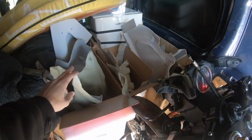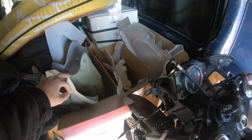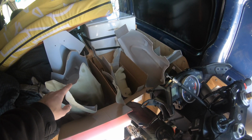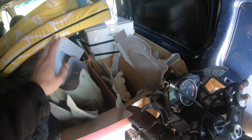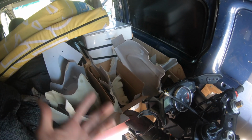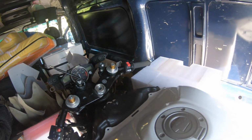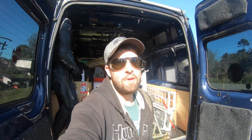As well as all the fairings. So we're gonna have a lot of work put into those guys. Those are the molds that we're gonna put some gel coat, fiberglass, and then remove and fit on the bike. But that's it. So we are now in Bulls, where we came to meet Hayden, and we're gonna head home. I will keep you guys updated when we get there, unload the bike. I will also show you the condition of Fenix. I didn't go through it, I just unloaded it to come straight down and pick this other bike.